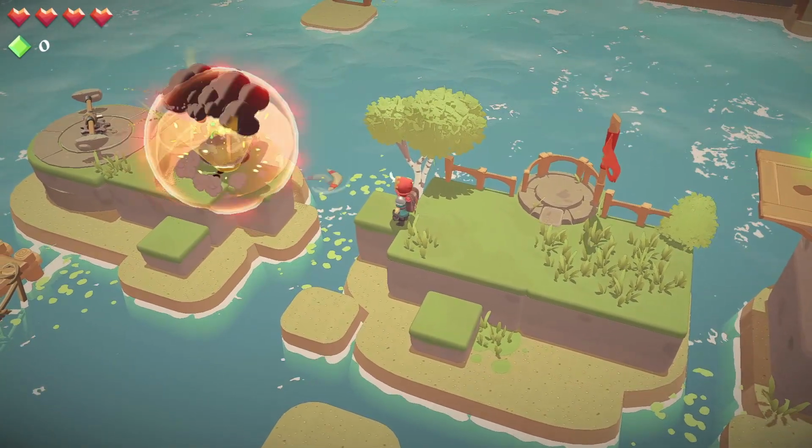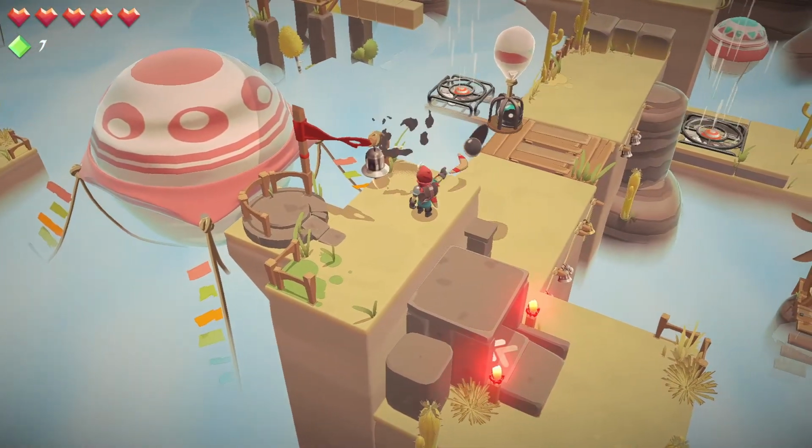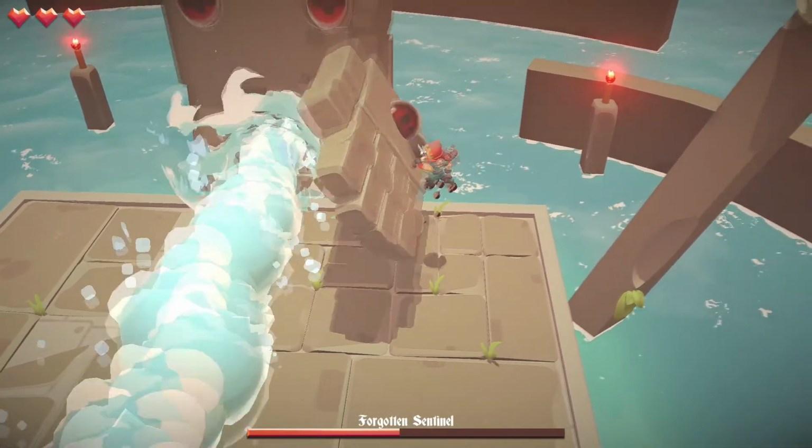The last enemy I've seen is a flying slime who will hurl slime balls at you that have a tiny explosion. Find a way to get on their level, or just jump and throw your trusty boomerang to take them down.